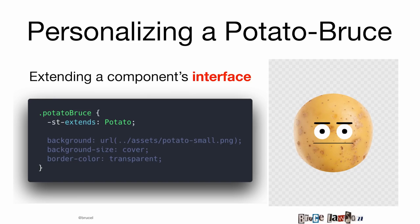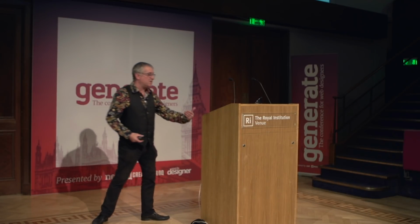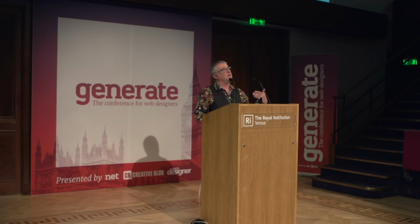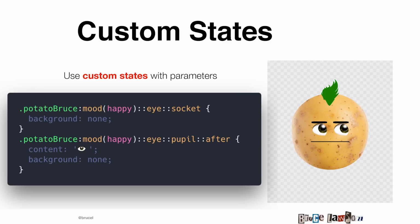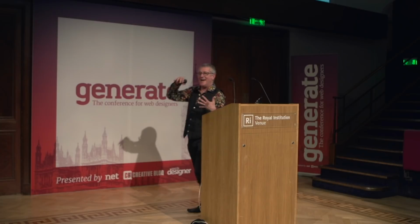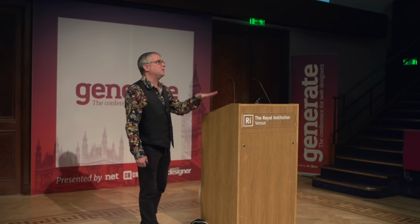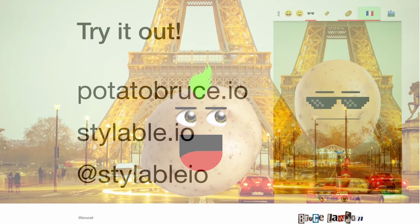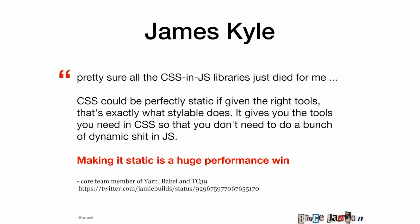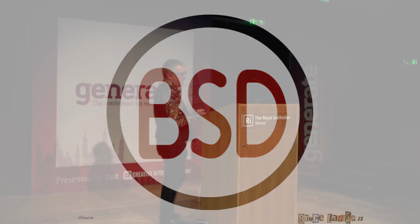So we had this vendor prefix, ST, for stylable, which is transpiled away at build time, so it never actually hits the browser. But it means that all of this is valid CSS syntax, so all of the IDEs and syntax highlighters would work. And using pseudo classes, pseudo elements, you could reach inside the components without any knowledge of the HTML structure in order to do the styling at build time, so it's performant. I'm happy to recommend this, although I have nothing to do with Wix anymore because we released it as open source. Try it out. I think it's great, and I don't work there anymore.